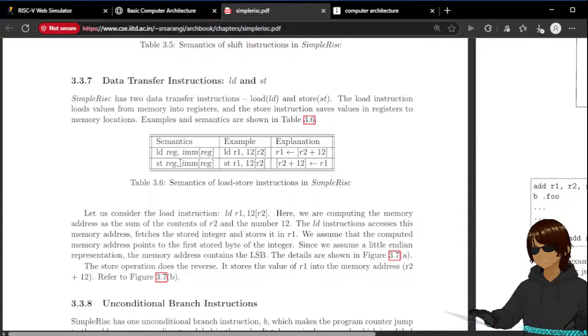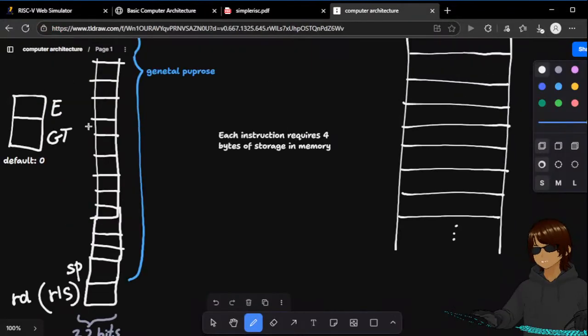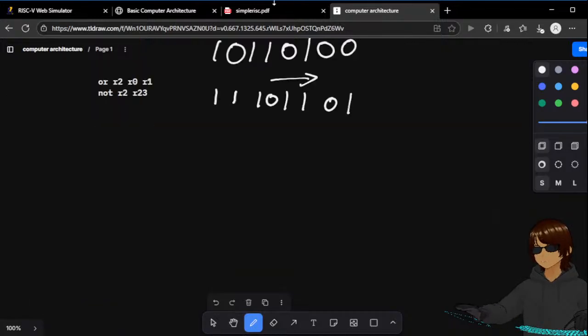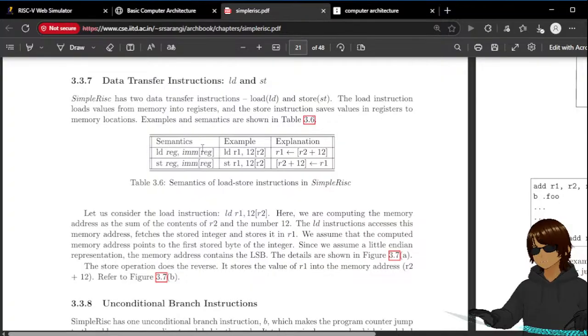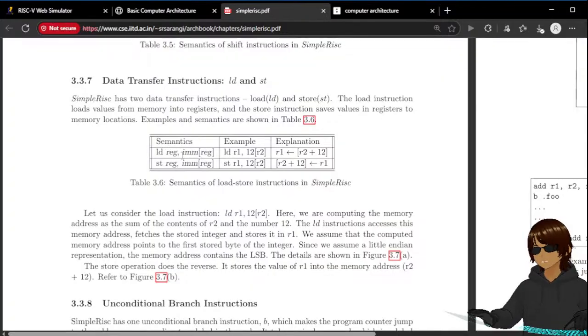Load and store. So the load instruction loads a value from the main memory into a register. It saves values from memory into registers.